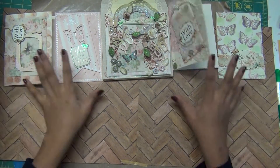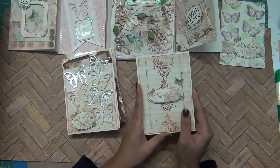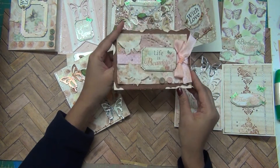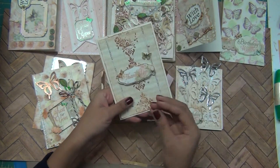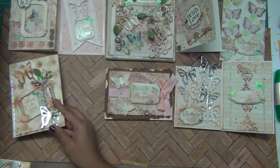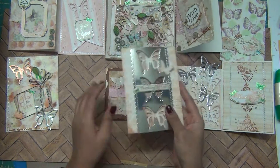I'll zoom out a little bit so all the cards fit. Now for the intermediate projects, I chose some cards — you can try these. This one is like a butterfly hanging and inside you can see how I made these cards with matching envelopes and all the techniques with all the products. Some cards you can use both ways — like this card is a little bit masculine but at the same time feminine also. I also made this shaker card and I put a trick so the sequins won't all fall down — they stay distributed. I'll show that trick too.